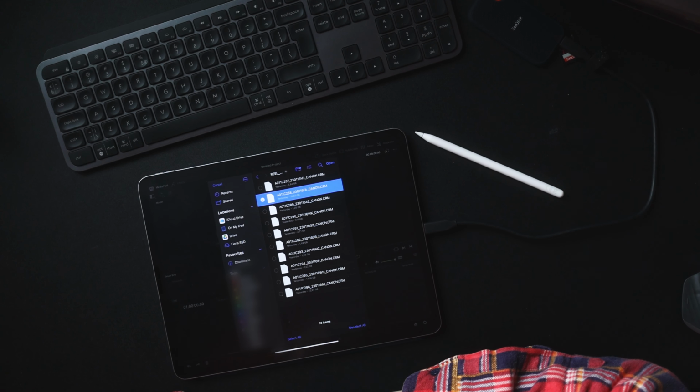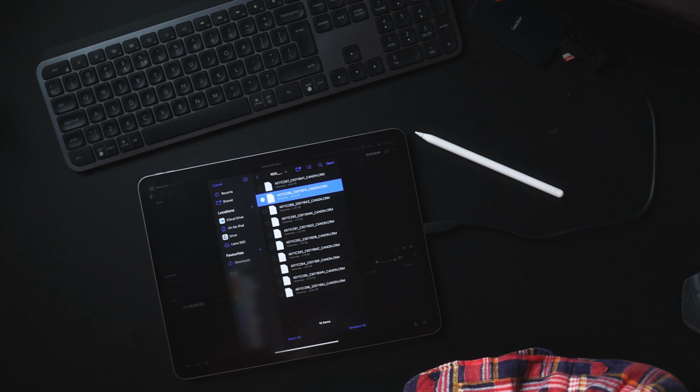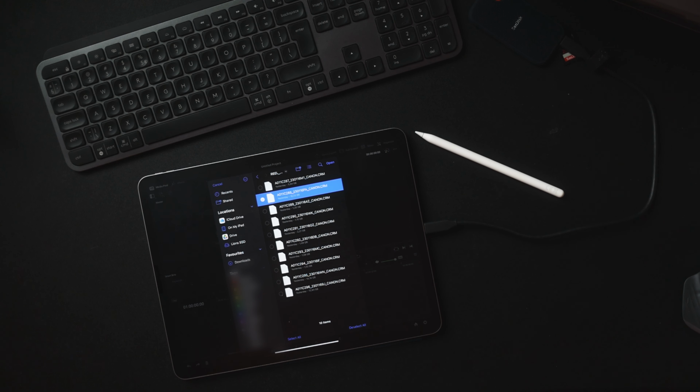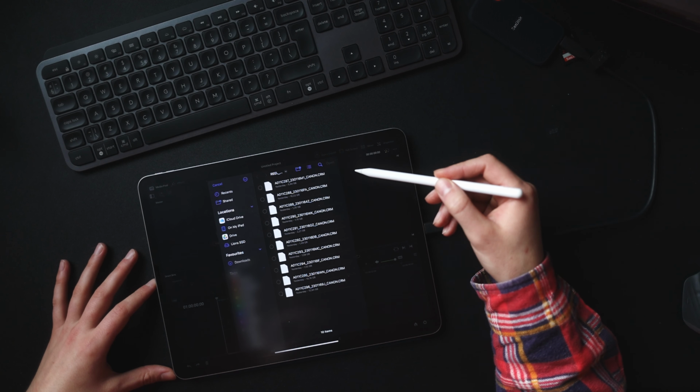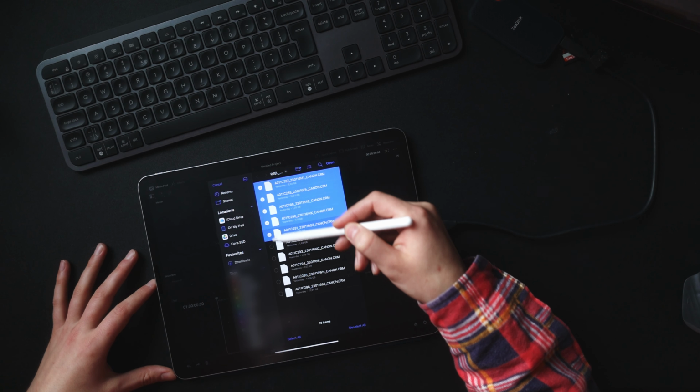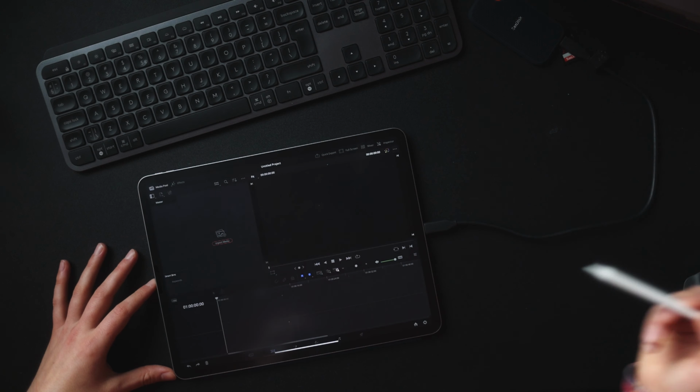Because I'm using Canon C70 to record my high budget projects and I use the RAW format, I was really interested whether I can use RAW format on the iPad. Let's find it out. Here, as you can see, I have .crm files, which is RAW format for Canon. Let's import all of those, hit Open.